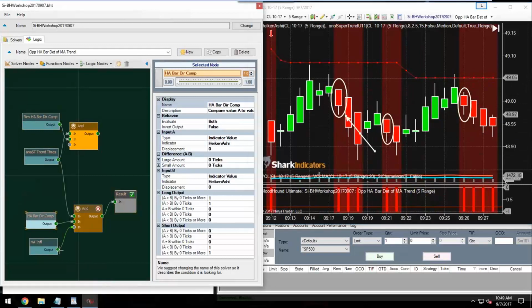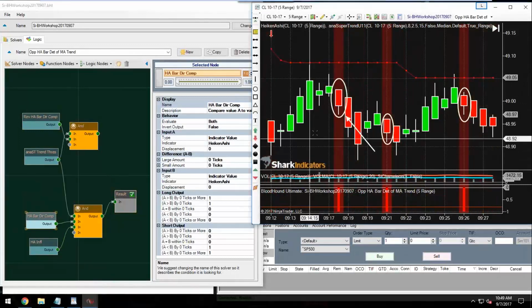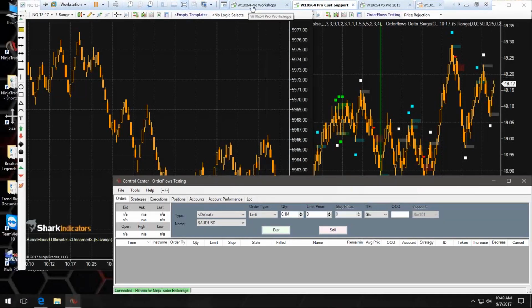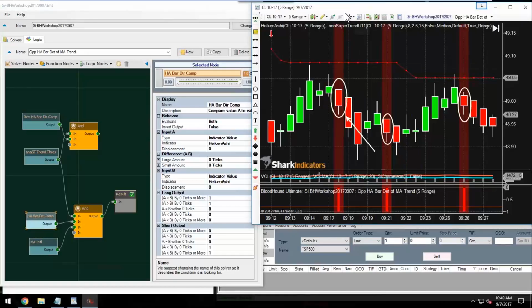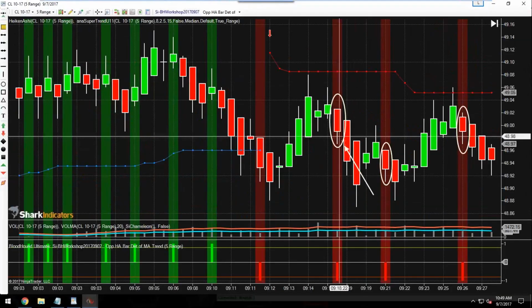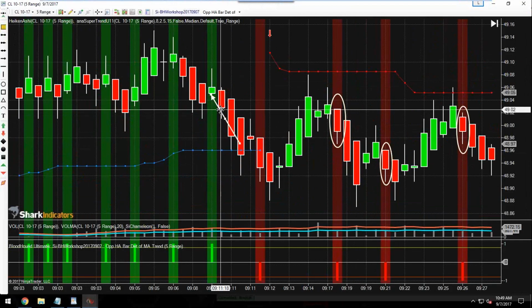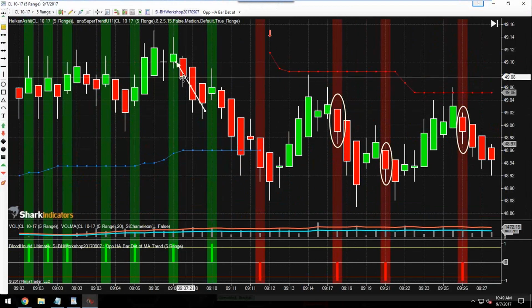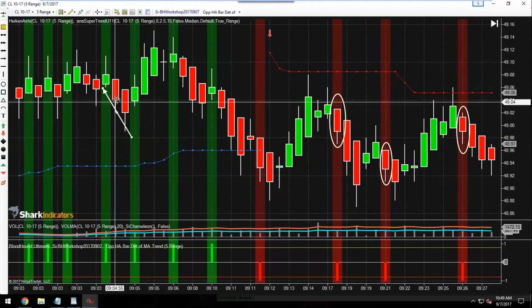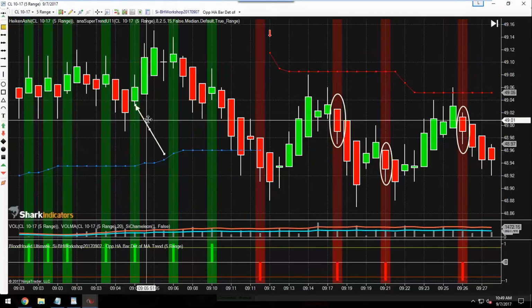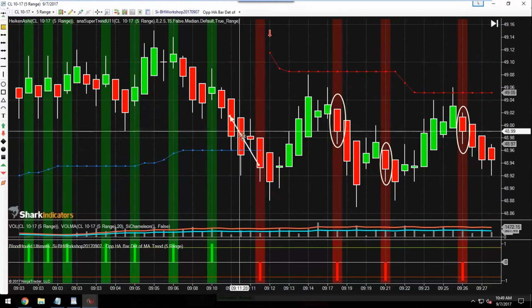And now let's put the inflection in there. And that should isolate, oops, hold on a moment. And there we go. Great, so now we have the reversal bars marked in the direction of the trend.